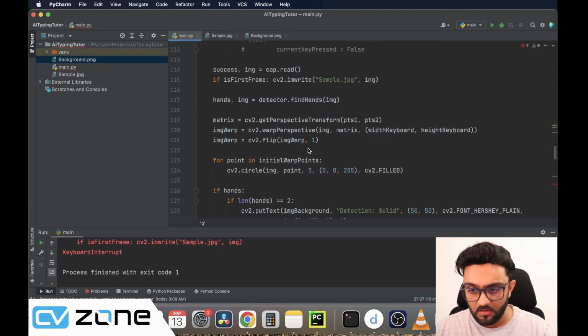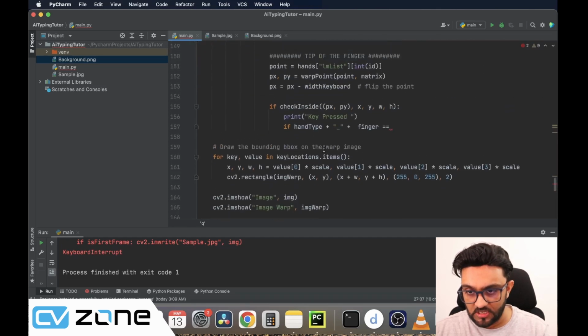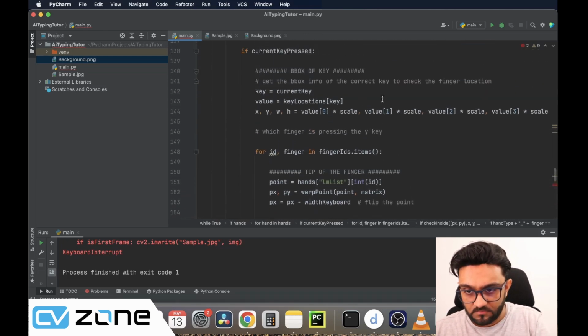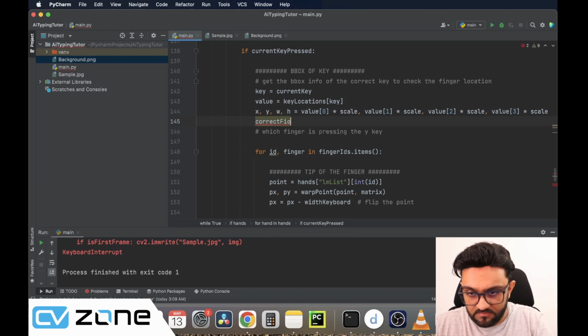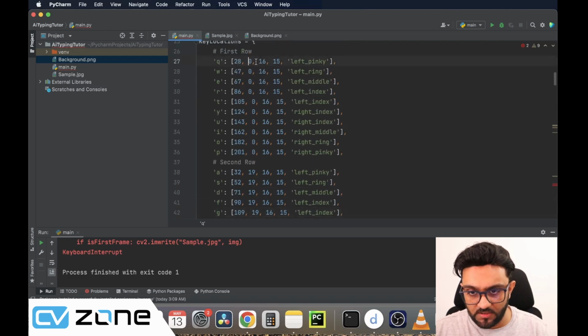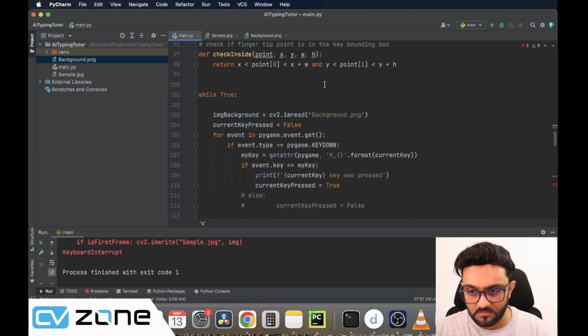So here in the finger, let's put it here, the correct finger, let's say, equals value at 4. So if you go back here, this is 0, 1, 2, 3, 4. This is the fourth element. So that's the idea.